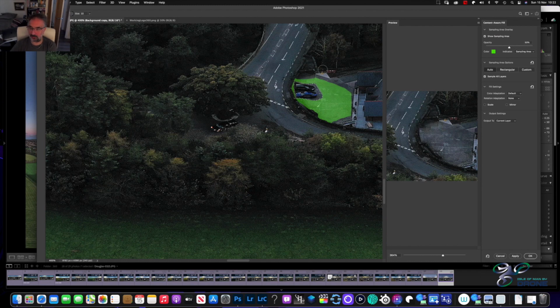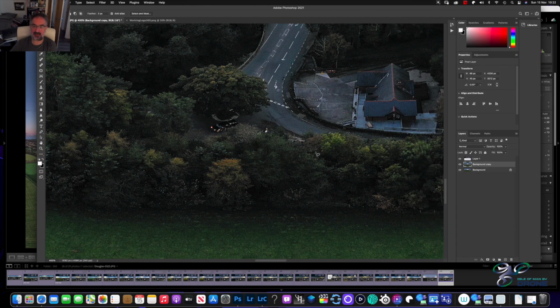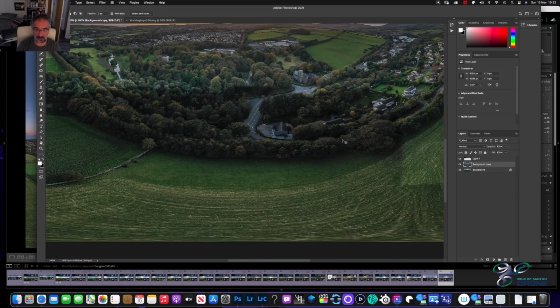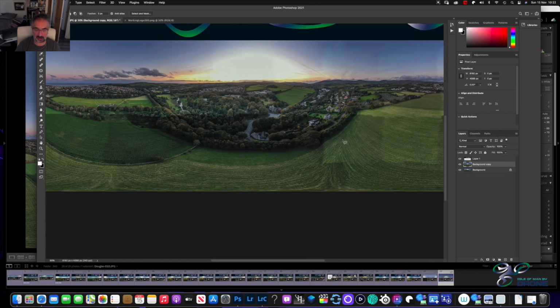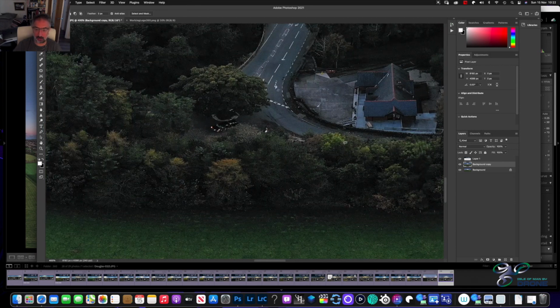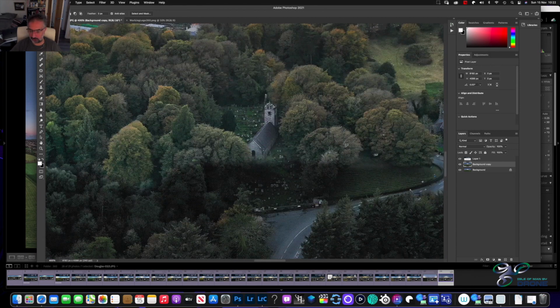That's not done too bad a job at all. In fact, the worst bit now isn't where the cars were. The worst bit is where I got rid of that yellow car. So, okay to that. That's pretty much gone. So if I zoom out now to a decent level, you wouldn't have even known the cars were there. And for a 360, it's really not that unsightly. Now, there's another couple of other things I want to depart from the image.